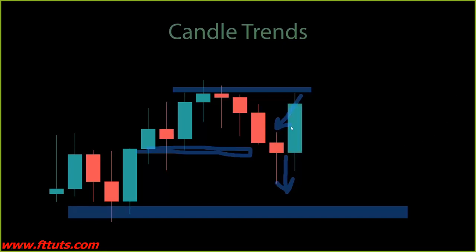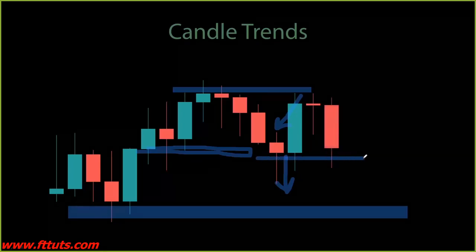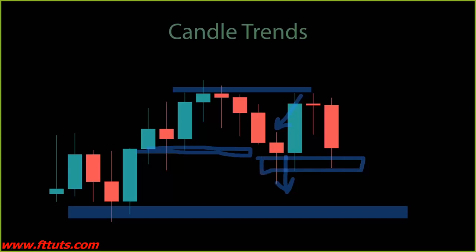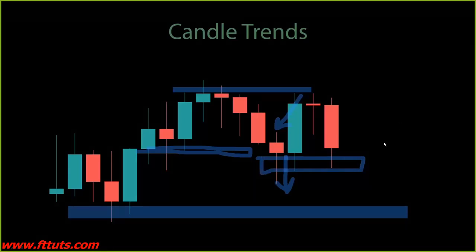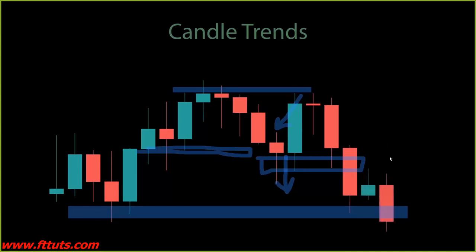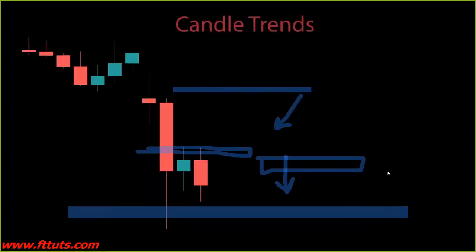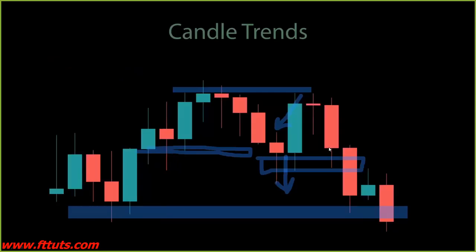See? So if you would have taken a sell over here, would have gotten stopped out. It would have been very tough. So the next candle closed like this. Next candle is closing like this, and it's approaching this minor support formed here. Now it gets very difficult to trade. We don't know what's going to happen. And the next candle starts going down, reaches the support, and the one after that breaks down, and it's just a mess. So in this example, there was no trade. It was very hard to trade.